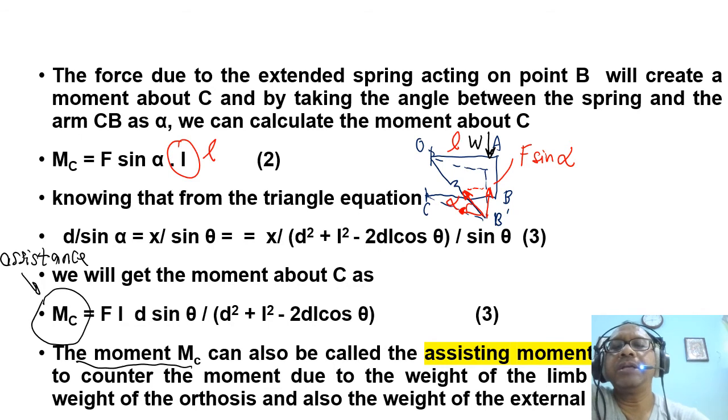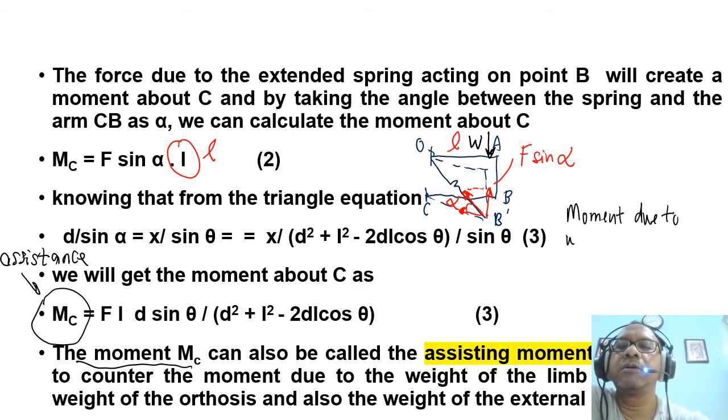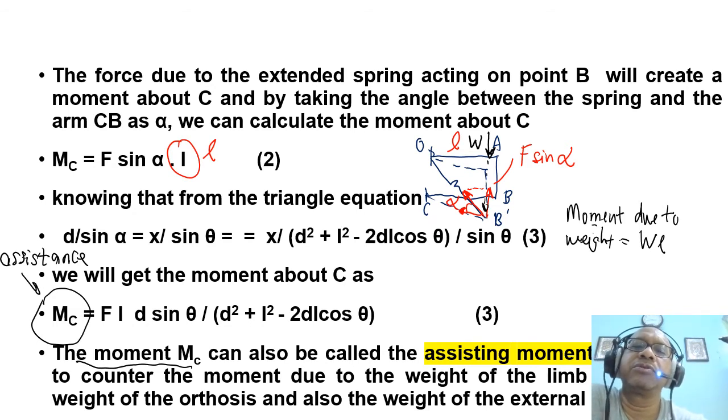So moment due to weight is WL if you talk about C. So moment due to weight, I think that's straightforward. WL. You can just put the moment below, that's no problem. Shifting the moment without any horizontal component will make it almost no change. Okay, so it's a simple structure that allows us to understand how an exoskeleton works.